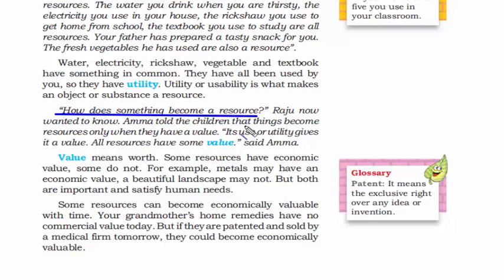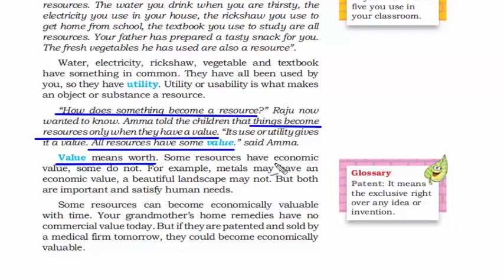To answer that question, always remember, things become resources only when they have a value. And believe it or not, all resources have some value. Because if you're paying for your education, there is absolutely a value associated with that knowledge. Otherwise, the teachers or the college wouldn't have rolled out that kind of syllabus or curriculum to be studied.